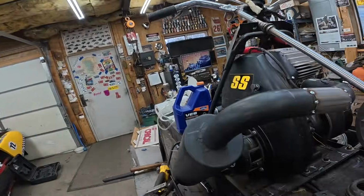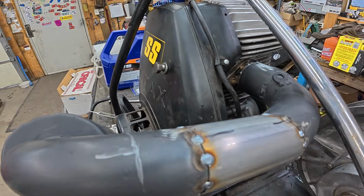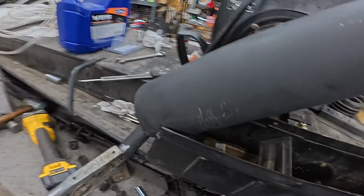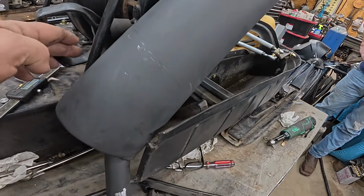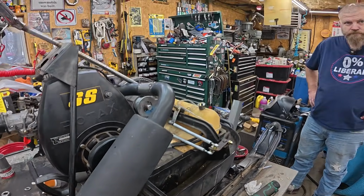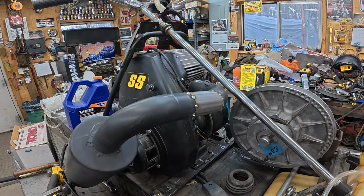Well, a little run to the auto parts store for some tubing and some fittings, and we got it tacked up. That's what we had to do. We actually had to get a bigger tube all the way in there on that flange to seal up to the pipe. And this is real good here. Fits real good. We've got room to the recoil, so hopefully we won't scorch the recoil rope. Greg says he's just going to run a spring right across from here to here just to hold it on. What do you think, Greg? I think it looks pretty good. It's going to be perfect. I think it's going to work great and sound great. So we're going to pull her off there, and I'm going to finish welding it.